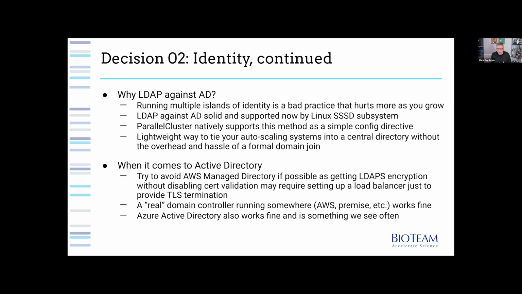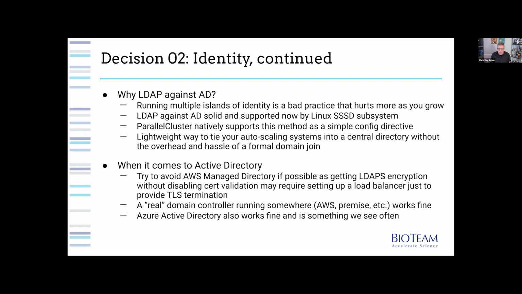And then finally, that last point is really important. The most practical hybrid cloud design pattern that I've seen for scientific computing basically boils down to identity lives in Azure, scientific computing lives in AWS. And so I want to be explicit that Azure Active Directory as an LDAP source for this type of environment actually works really nice.